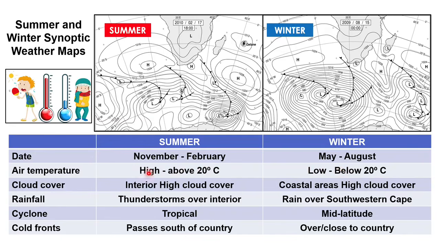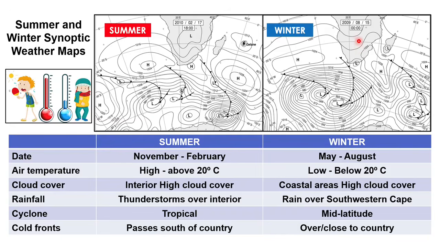And similarly, there could be 1 or 2 places over South Africa where the temperature is lower than 20, even in summer, but that would be the exception, not the norm. Most of the places will have temperatures above 20. During summer, the cloud cover over the interior is high. Why? Because of that heat low that I spoke about earlier, that thermal low. This low pressure cell tells me that there's a huge amount of air rising, strong upward convection currents. And we know that when air rises, cloud cover will form.